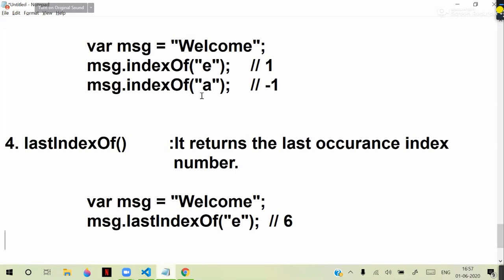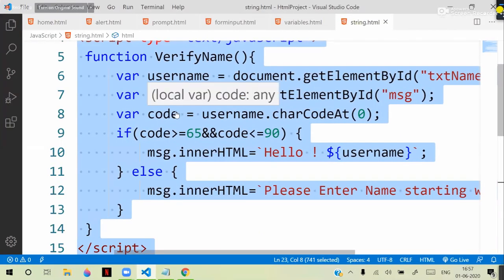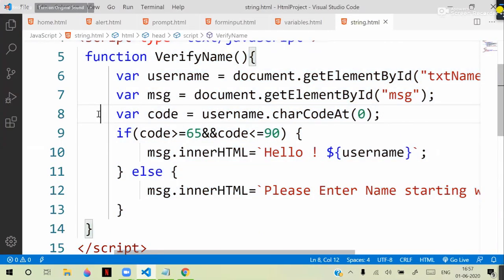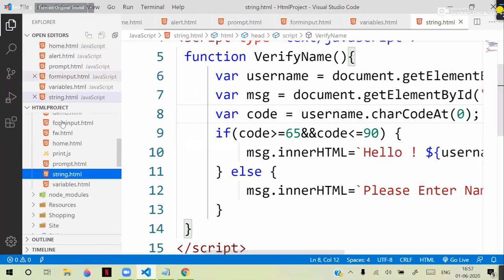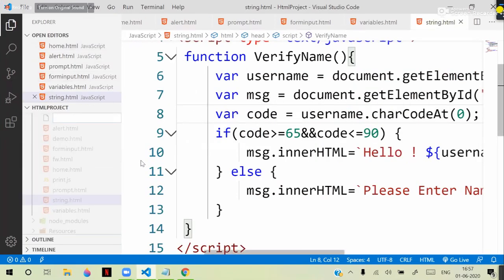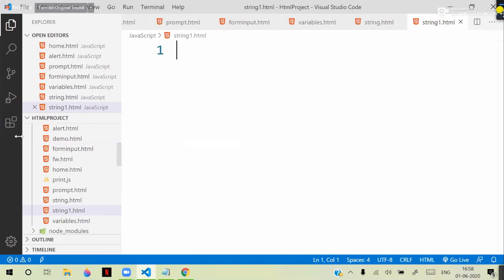For example, I will take another one, and here I will say string one.html. Okay, let's create a page here.